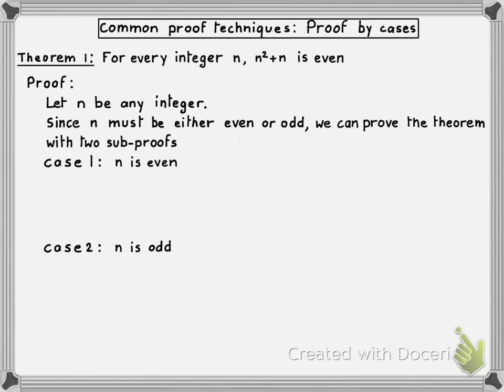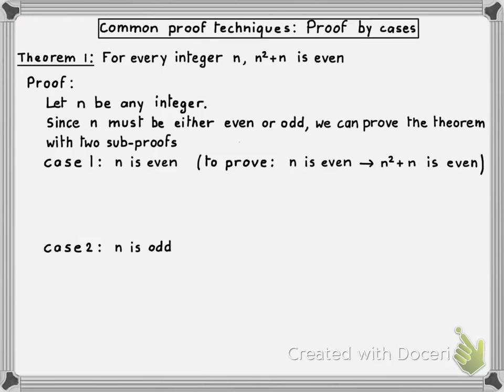So now let's go back to the proof and complete the proof of case 1. In case 1, we assume that n is even. In other words, what we're trying to prove now is that if n is even, then n squared plus n is even. Notice we switched the theorem, which was just a simple proposition, into a conditional. How could we do that? Well, we just assume that n is even, and that gives us more information to infer the conclusion, hopefully. So let's see if this works.